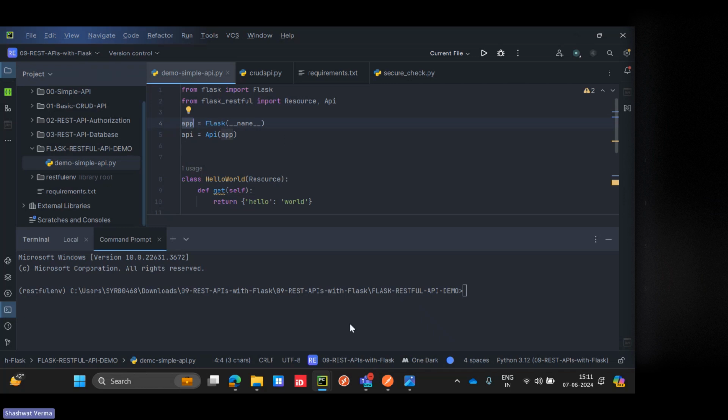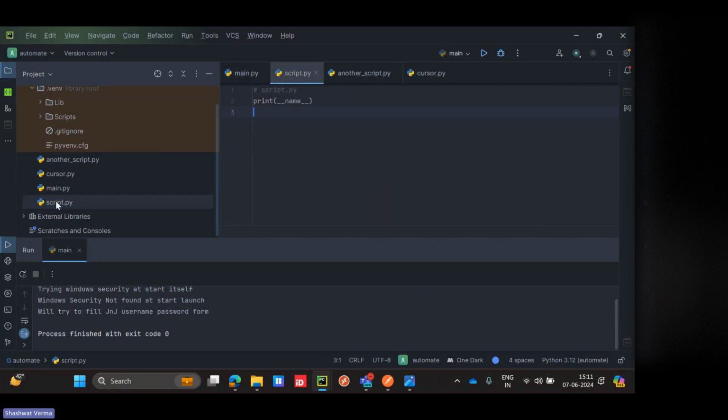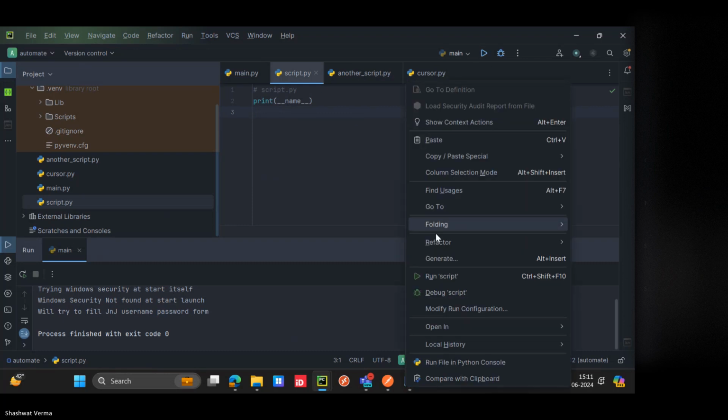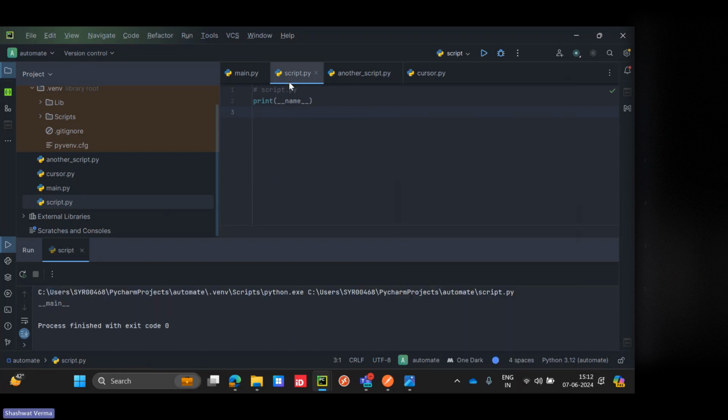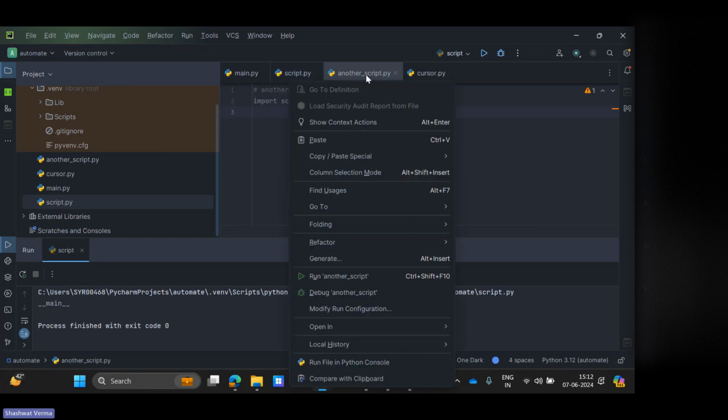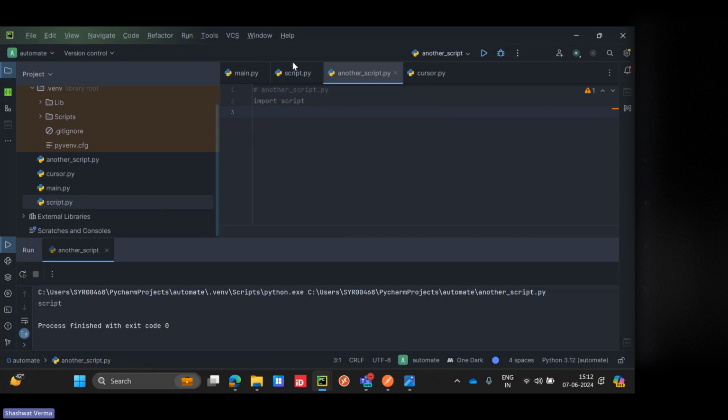Let me give a demonstration of this. I created two scripts. Let's say there is script.py, in which I'm only printing __name__. If I run this, you see it is printing the name. Whenever we run the script directly, __name__ gets assigned to __main__. This is a dunder variable. If we import this module in another script and run that other script, it will return the name of the imported module, script. So if we run it directly, main comes here; if we import and then run, the name of that module comes instead. That is what is happening here.